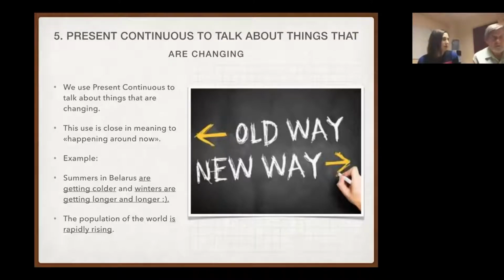Maybe one more example? Okay, let's say, for example, you play in a band. Let's say that George usually plays the drums, but tonight he's playing the guitar. So that's about a temporary action, or the situation at this moment. So these were a few ways to use present continuous. I hope it was useful to revise them.